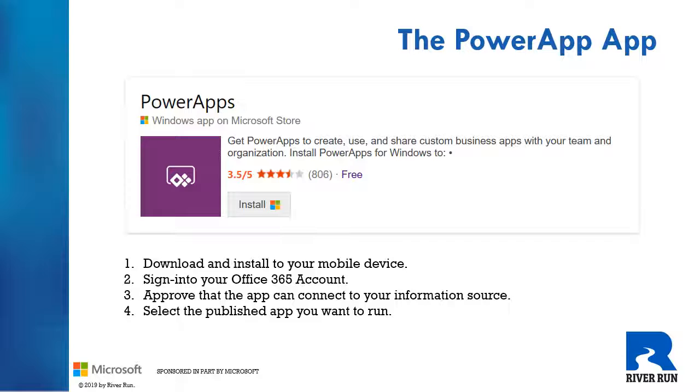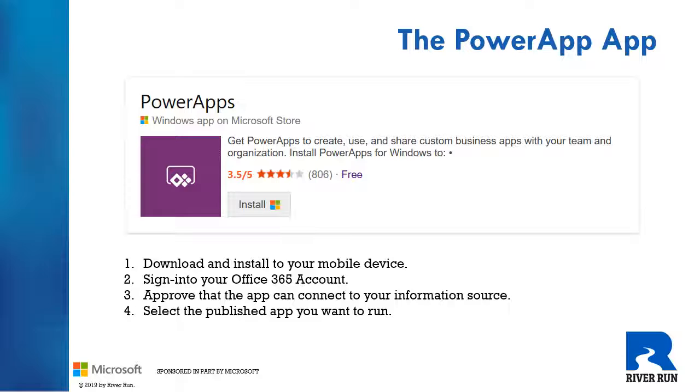You might ask, well, that's fine. You've shared out, you've created a Power App, which basically allows you to look at a list or data. But how does it get on my phone? How does it get on my staff's phone? Well, PowerApps is an app that's available through the iTunes store or the App Store or on Google Play. And you download it and install it just like any other app you would for your mobile device.